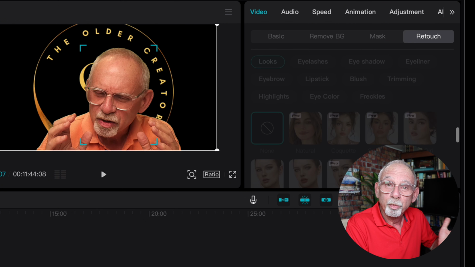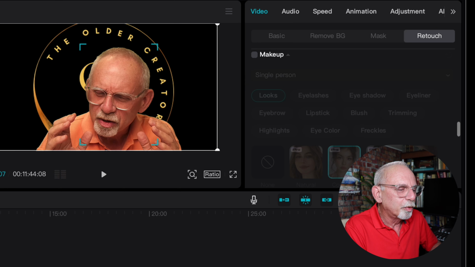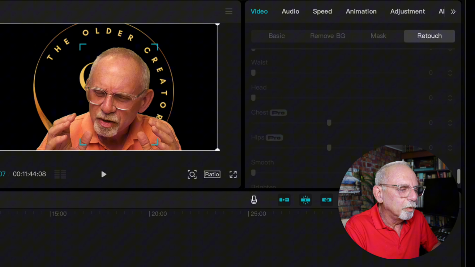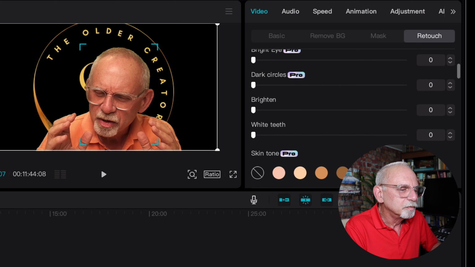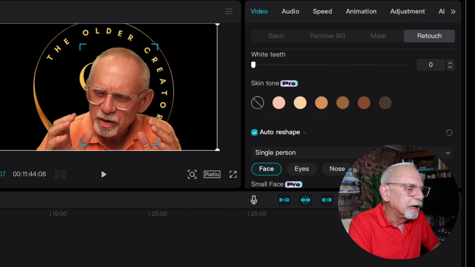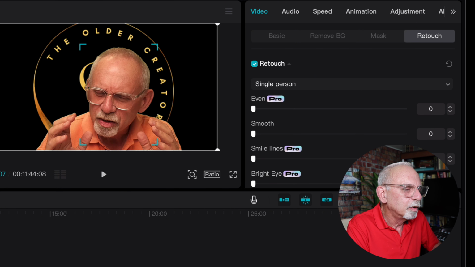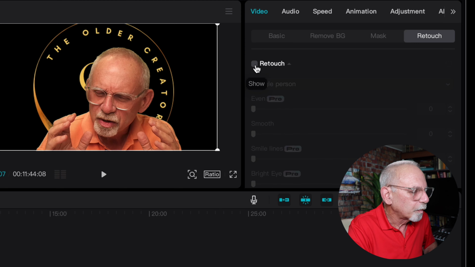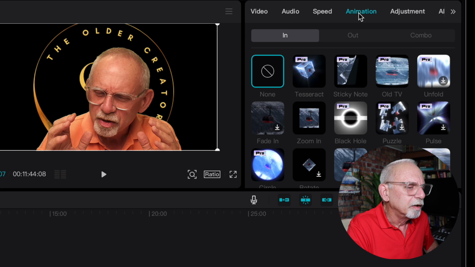It's pretty vast. You can put makeup on. There are all types of different makeup you can wear and give you a completely new look. So all of this, though, is under the pro features. Same thing with the body. We can alter the body. If we're really going to get in there and do some major alterations, it's going to cost you $10 a month. Let's face it. All of this stuff is coming under the pro feature heading. So I'm thinking you're going to want it.